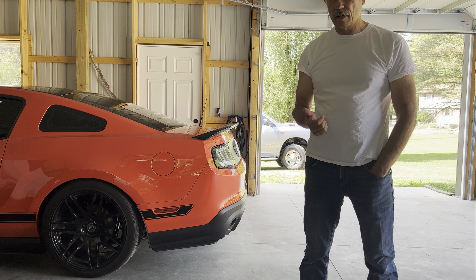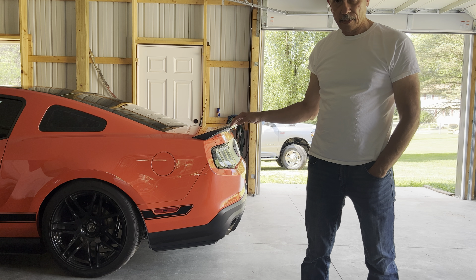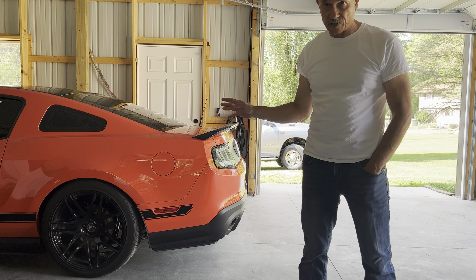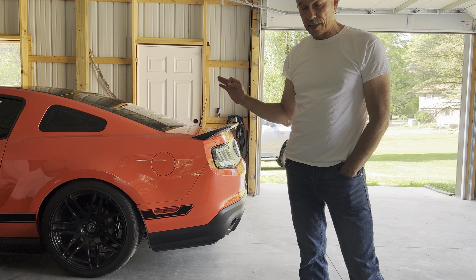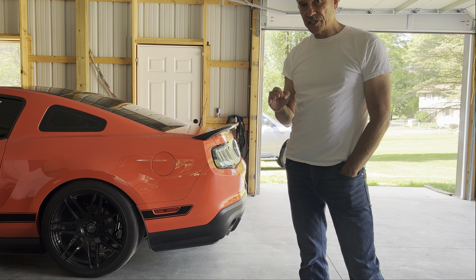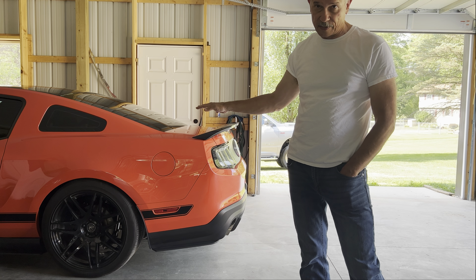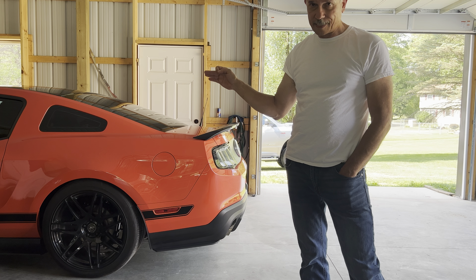We'll get them on, get the car up — I think it'll be fine for what we're going to do. We will actually use these ramps today to get the jack under the car. Let's get on with a cold start with our badass MBRP axle-back exhaust — just put those on a few weeks ago, and I love them. My side pipes are still capped off — we do have plans for that.